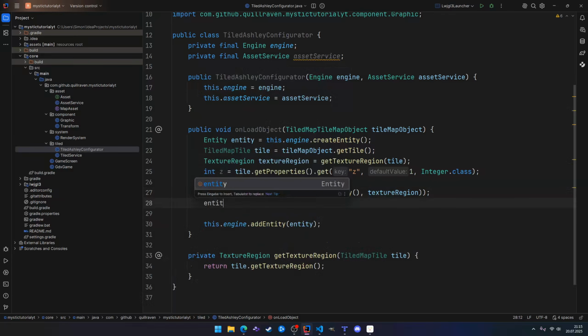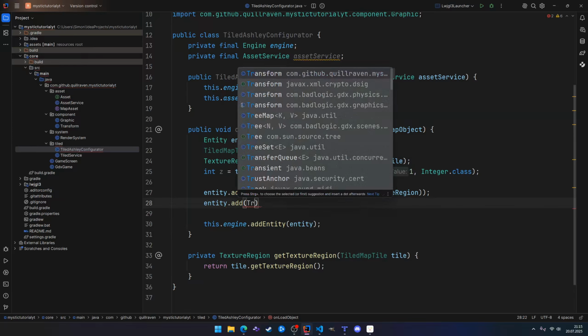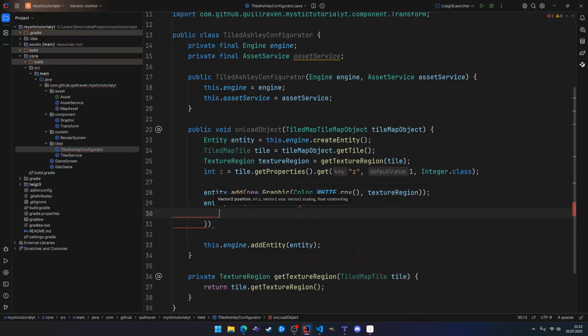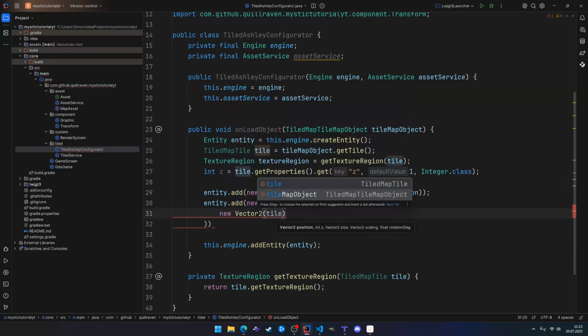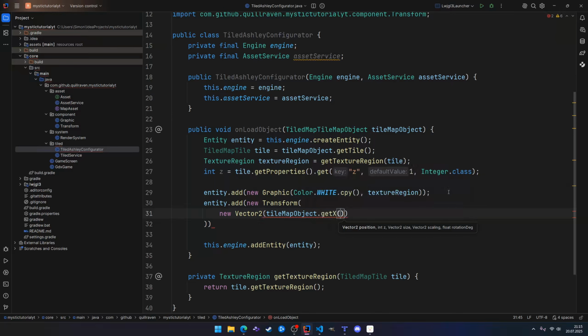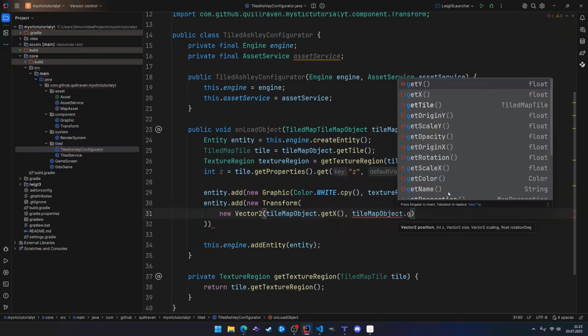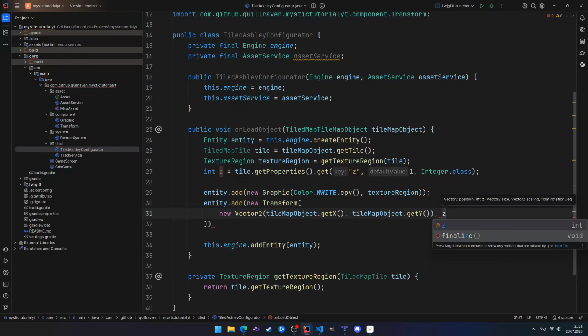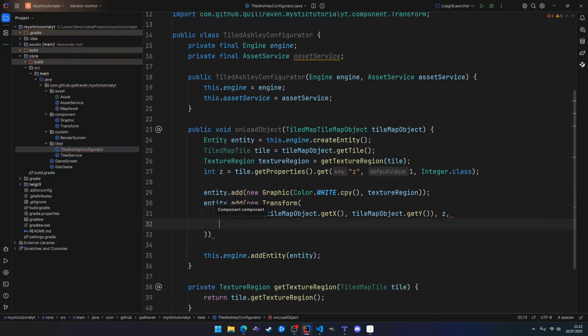And the second component that we have is the transform component, which has quite some arguments. So first of all, we have a position. So vector 2. From our TiledMap object, the x coordinate, then from our TiledMap object, the y coordinate, then the set index, then the size, if I'm not mistaken.